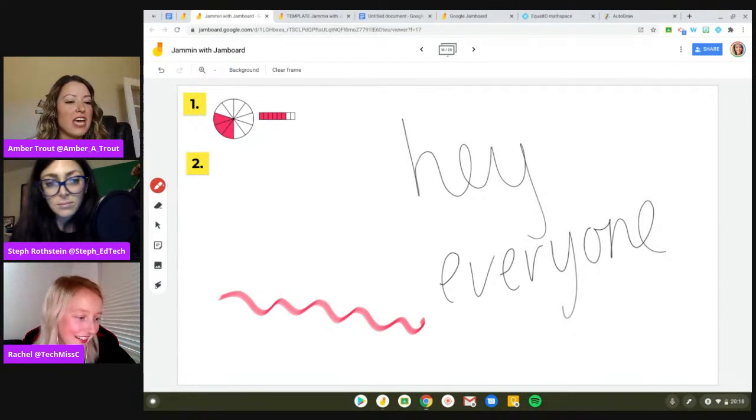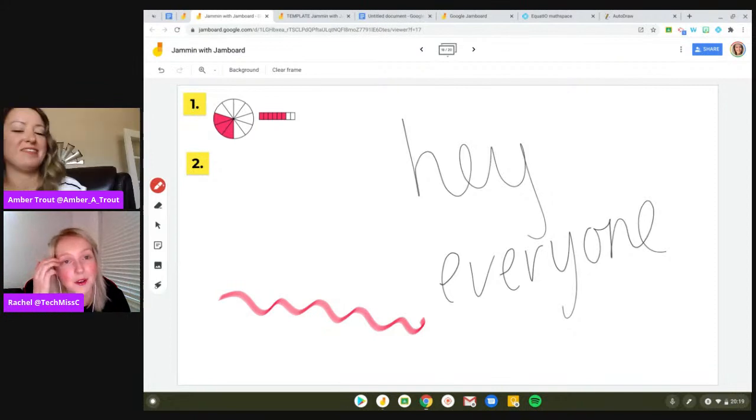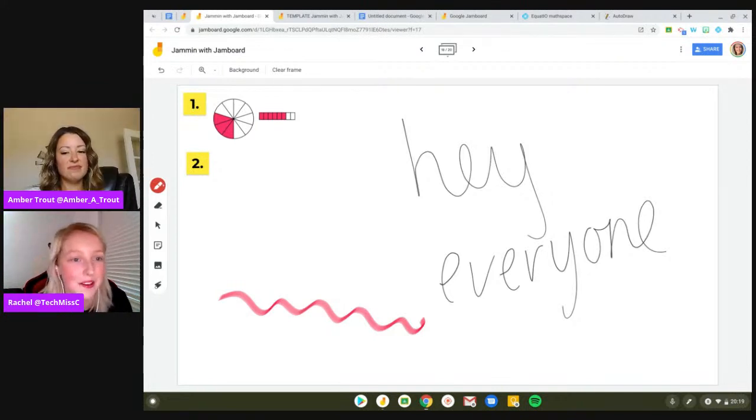So you can do that then, right? Just add a picture in the background that can't be changed by the students in a Jamboard as well. Okay. So that's coming. It's on the roadmap. There's no indication as to when, but that's definitely coming with the ability to lock things so that pupils can't then do anything over.